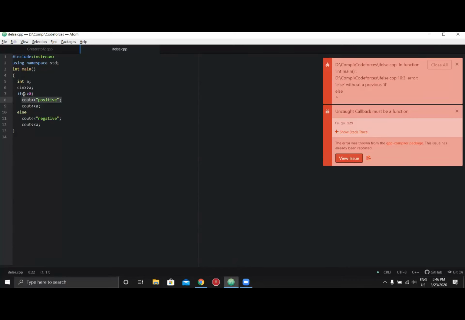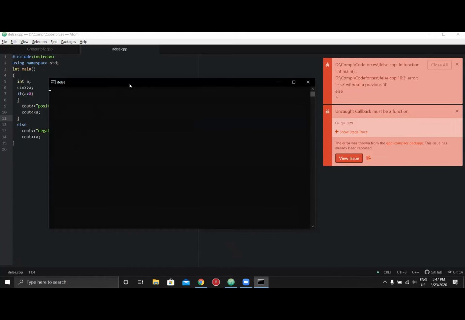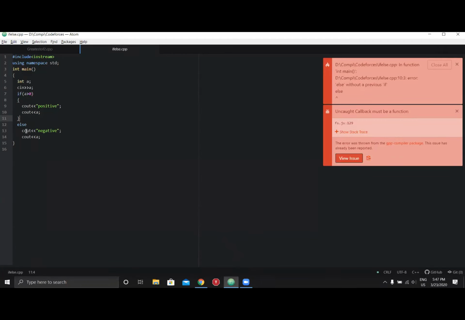Okay. This is not like Python. In Python, you can write multiple lines with just an indentation. So be careful about that. But in C++, it'll just do the first line. So put in brackets, the first opening bracket, then closing bracket. Now, if I save this, it goes fine. But be careful, the same thing applies for else.